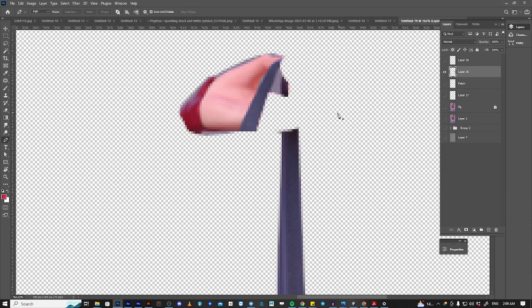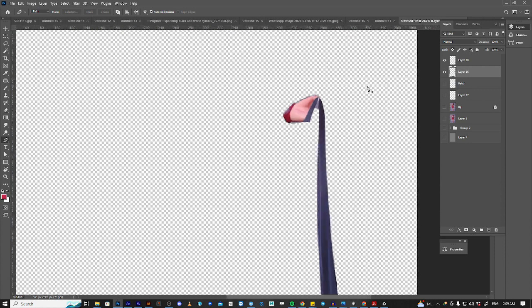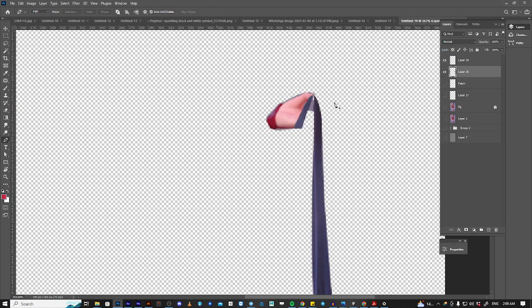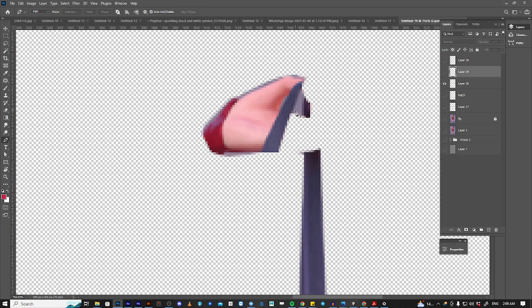And cutting it out. So now we have this part, right? Stay with me, do not be confused. This part and this part. So just copy and paste it in place. Control Shift V, I guess.